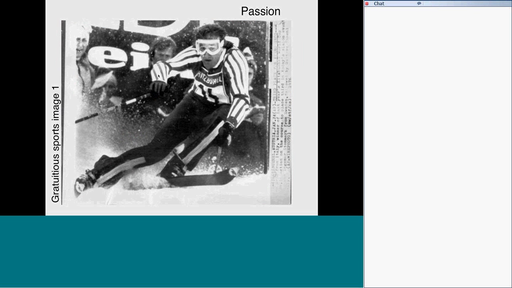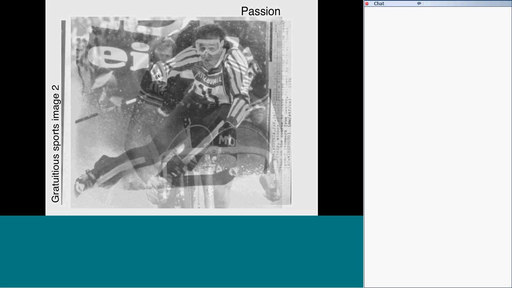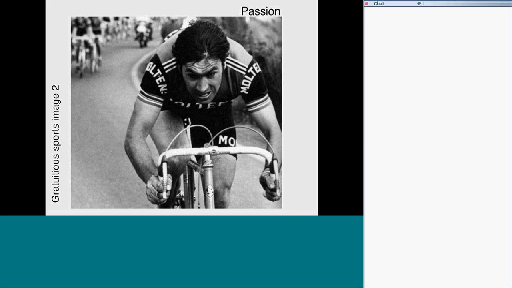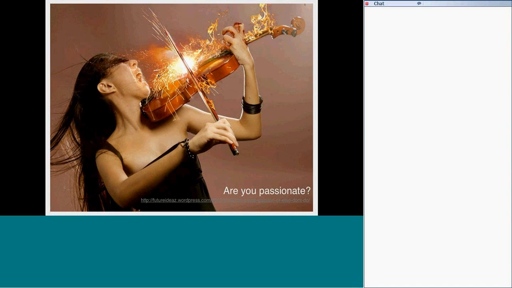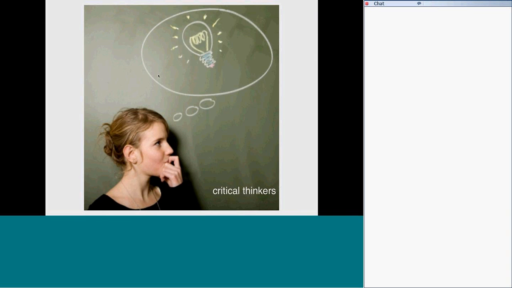that we look for. Also, we just look for passion. So I have a couple of gratuitous sports images because sports people tend to be passionate, but we want people to be passionate, and this is the characteristic that I see over and over again in our best students, and then our students in general come into this. They really want to be user experience designers, and they do look at the world around them through that lens. We want critical thinkers.